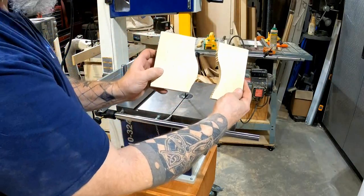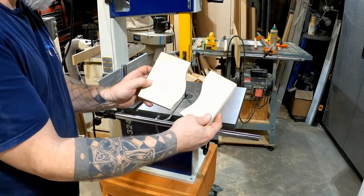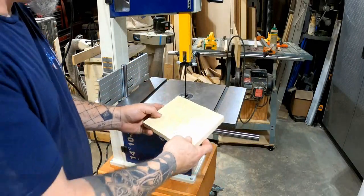First cut on the new bandsaw. Gotta love it.